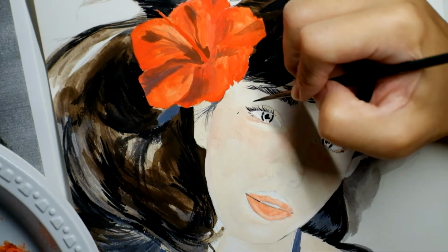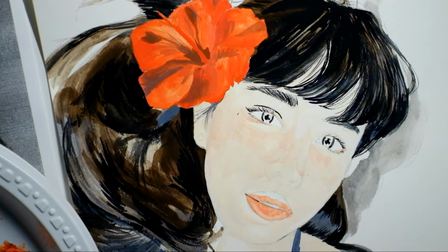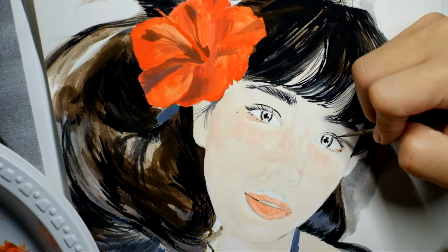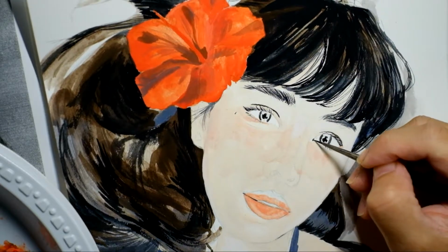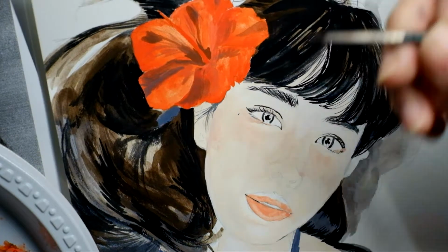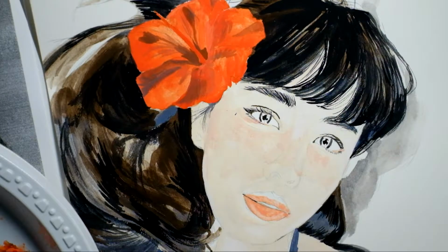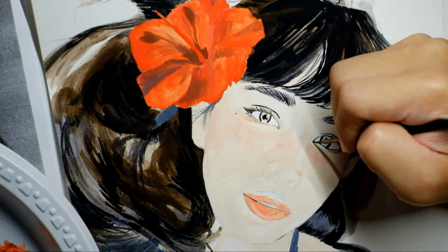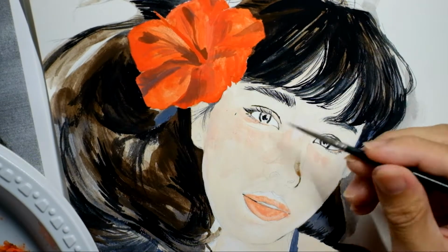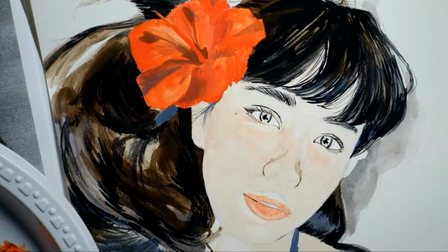So this time I'm back to painting models again. It's something that I really like, painting humans, and one of my art inspirations is Little Thunder. So that's why I got back to this again. I really like the behavior of the paint in this set, because they can mix very well. I don't really have a problem with them. Except for the skin color, maybe I will be getting extra tubes for that.